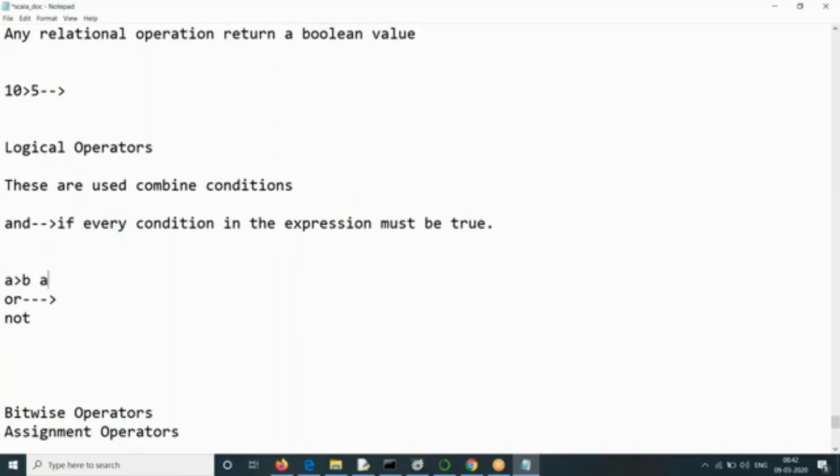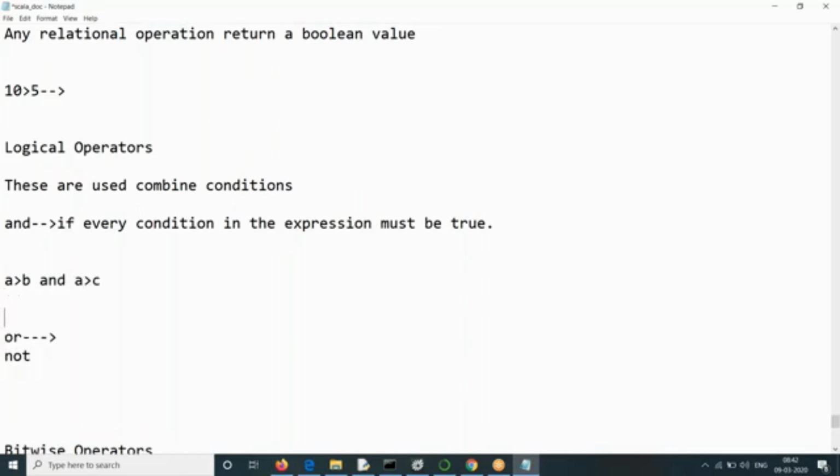A greater than B and A greater than C, something like this. And I can also say and A greater than D. When I apply and between conditions, if that whole operation should be true, then every condition must be true. If any one condition is false, then that operation is false. Understood, right? This is the simple idea about the AND operation.